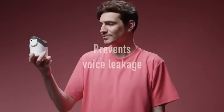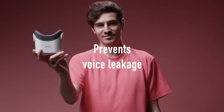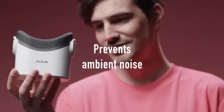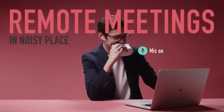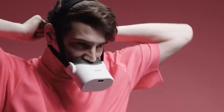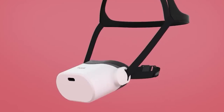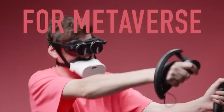The best part is that this gadget can connect to a wide range of devices, from smartphones to computers via Bluetooth. With one charge, you can communicate for up to 8 hours, and it also has a 3.5mm jack for headphones. If you only need it for short conversations, you can hold it up to your mouth with your hand. But for longer conversations, you can use the straps to hold it in place.